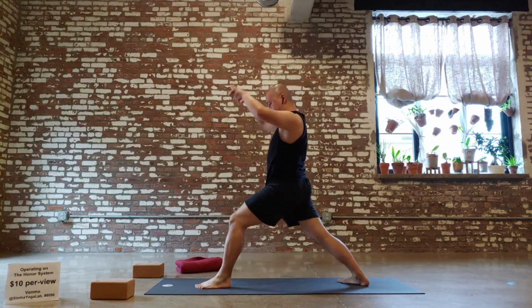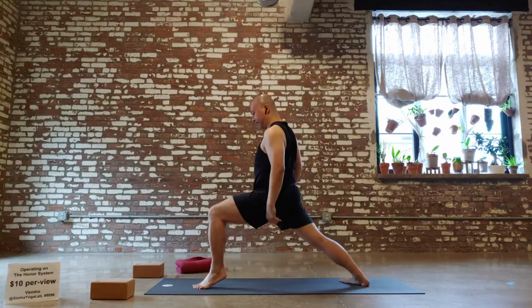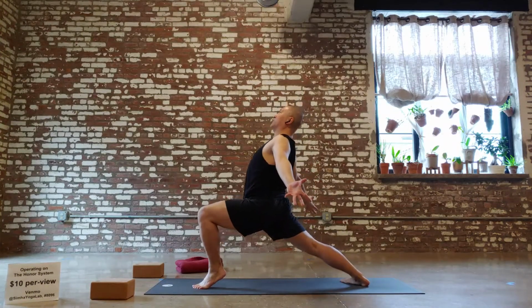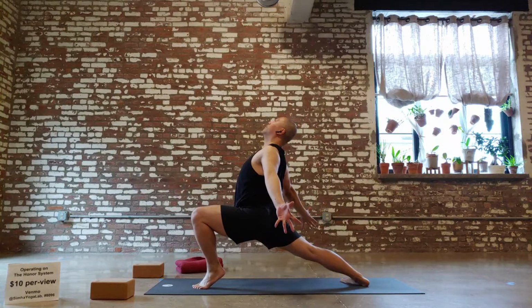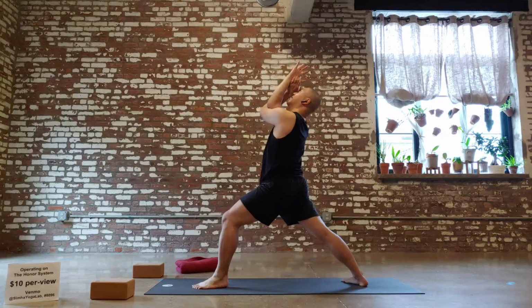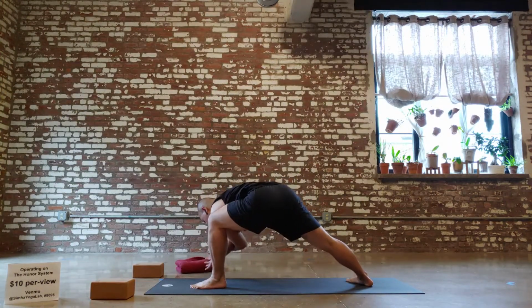Warrior 1. Now, shift to your left tiptoes again. Then reach your arms back, broaden your chest into back bend, and lunge deeply forward. Take it back up. Wrap the left arm underneath for eagle arms. Lift up, gaze upwards. And then bow forward, devotional, with eagle arms.